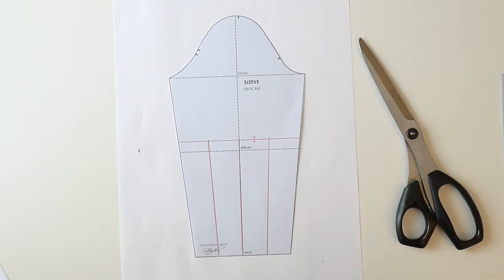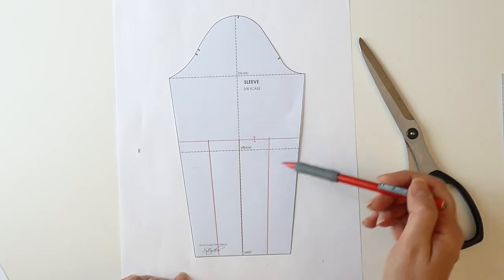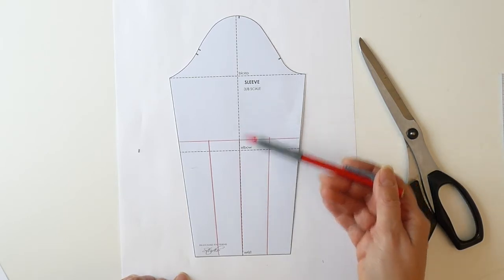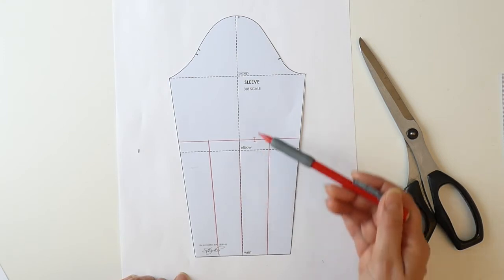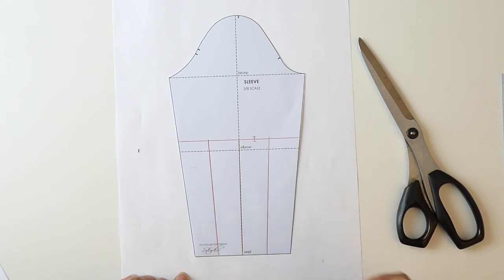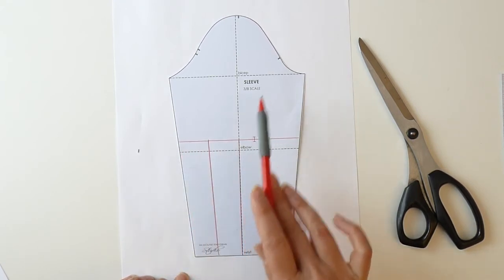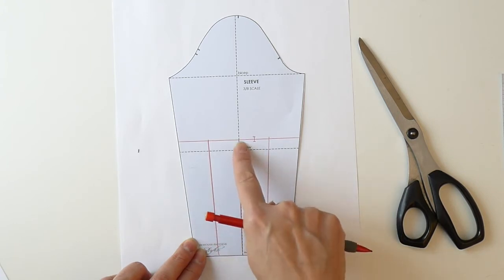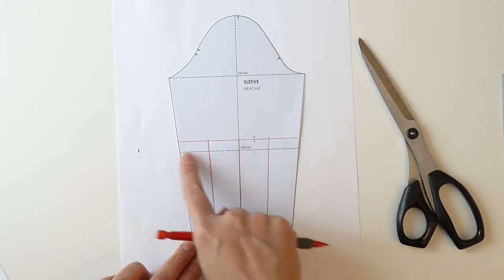Now I have one more little piece of information that I've added to this particular pattern. And it is this single notch here on the front side of the sleeve. And this is just going to help us join our upper sleeve and our lower sleeve when we're finished our pattern work. So I've just created a little cross mark along the seam line and created a T-notch on either side. So when I cut these two pieces apart, I know exactly where they're going to join up again. So the next thing we're going to do after we've created our slash lines is we're going to separate our upper and lower sleeve. And we're going to create our cut through our slash lines up from the sleeve hem all the way up to the seam line here.